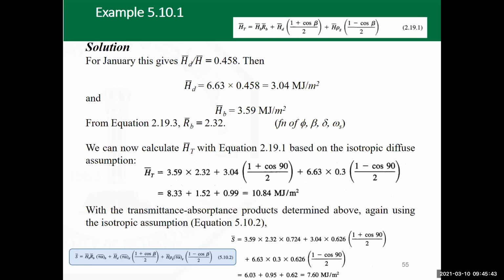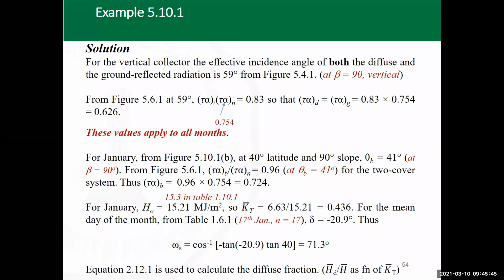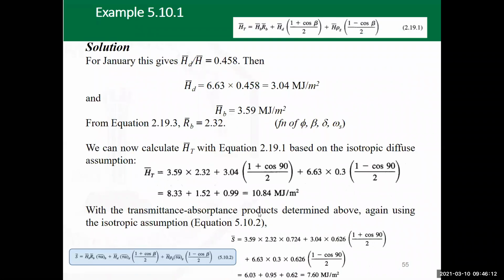What are we doing it for? Like in one of the steps that we're doing here, we had to go back for the information that we covered in chapter 1 and 2 when we're looking for the value of H node, the value of KT, and the values of delta and omega. Why did we do that? Because we need this information to estimate the diffuse component over H, which is normally given as a function of KT. And based on that, we would know what the beam component is, what the diffuse component is.